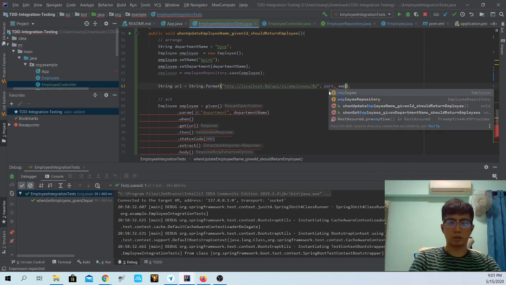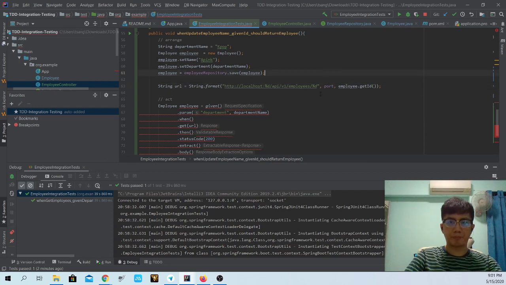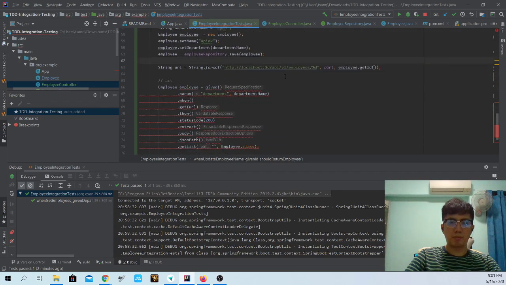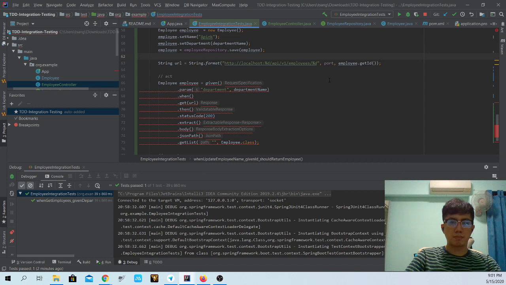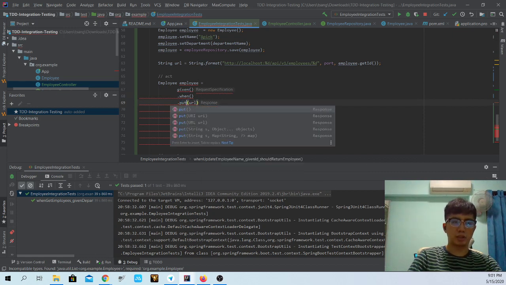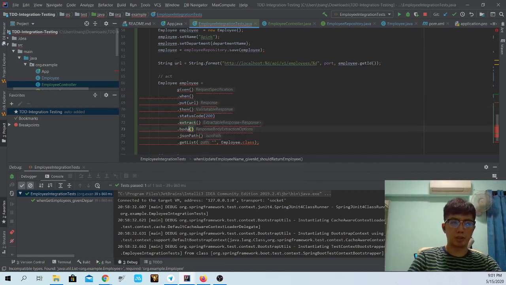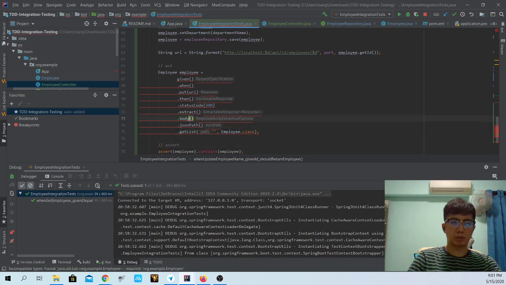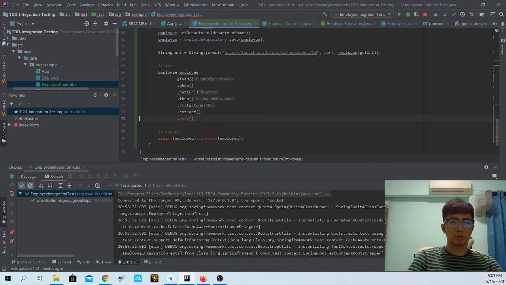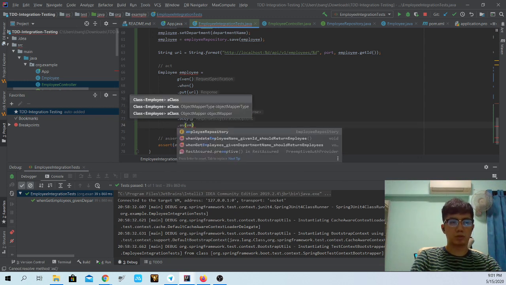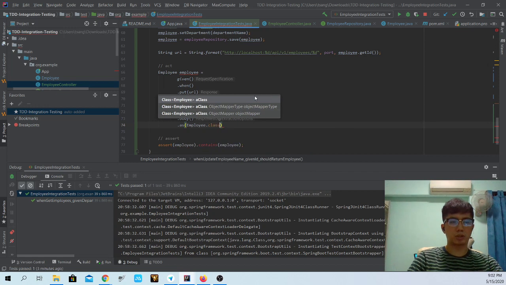So this should be employee.getId. So we are not going to pass any parameters. So this should be a put request because we are updating an existing employee. And the status code should be 200. I'm going to extract the body class.